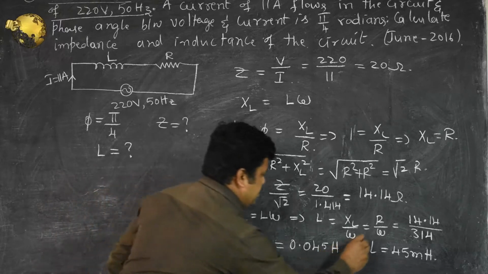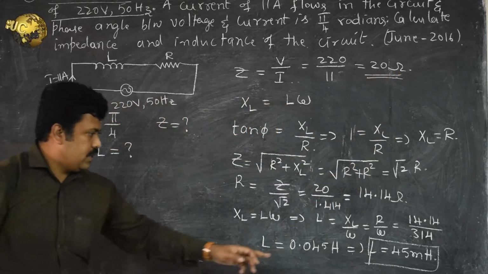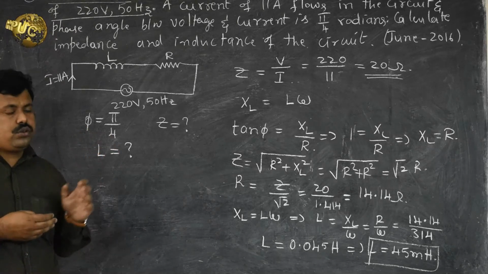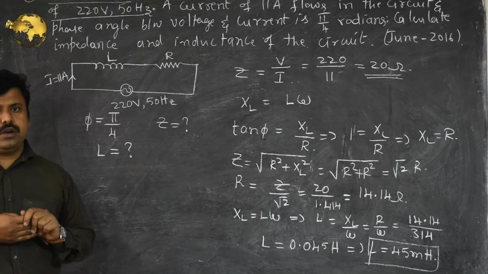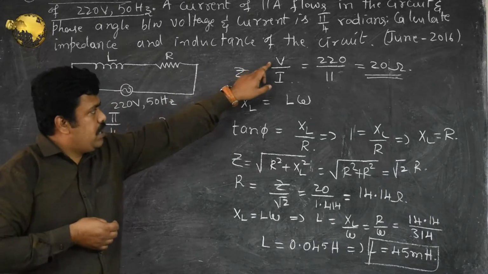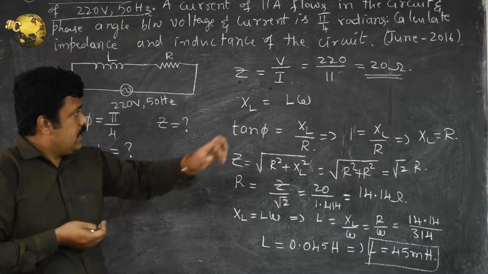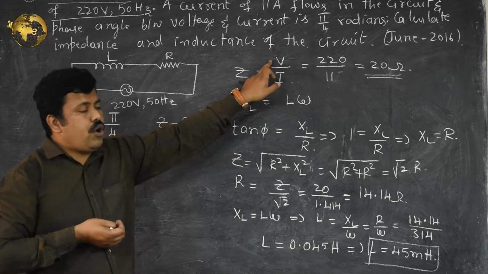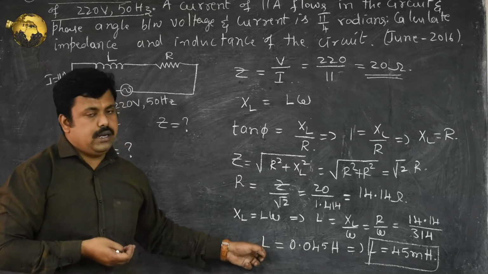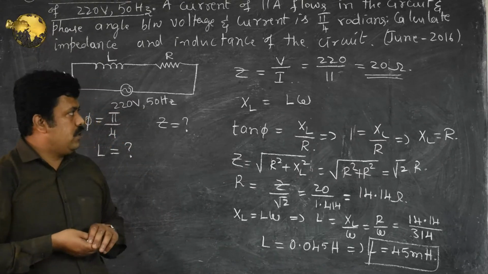They asked us to calculate the impedance, which we have calculated, and then the inductance, which I have calculated also. It takes time, so go through the basics and make use of the data given to calculate the required value. Here I used the impedance as V by I, and also Z is equal to square root of R square plus XL square. Both are valid. Here I used the impedance formula to calculate the resistance in order to calculate the inductance later. So make use of the data and use the respective formulas to calculate the required values.